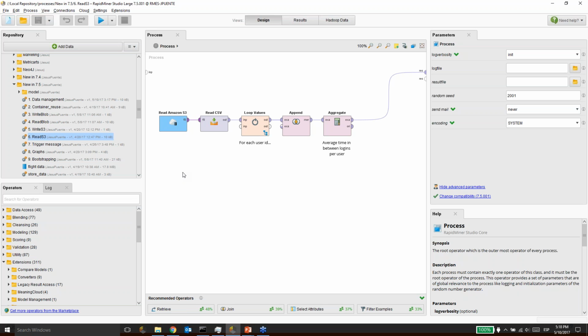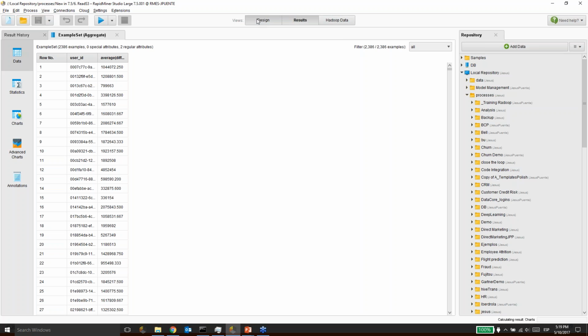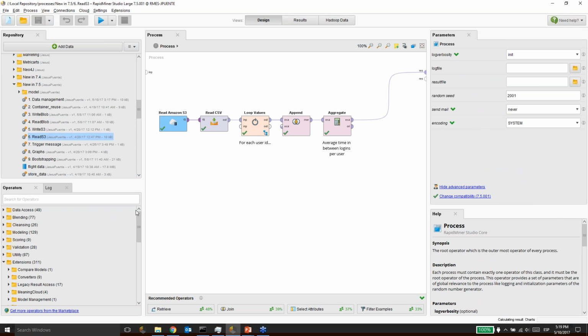So you can read from Amazon, or from a database, or from a file, or from Hadoop, and then join or do anything with the data. In this case, I'm reading a CSV file, so I can use this operator to turn it into a standard example set. If you see, this is exactly the same process I had been using for the data management example, right?